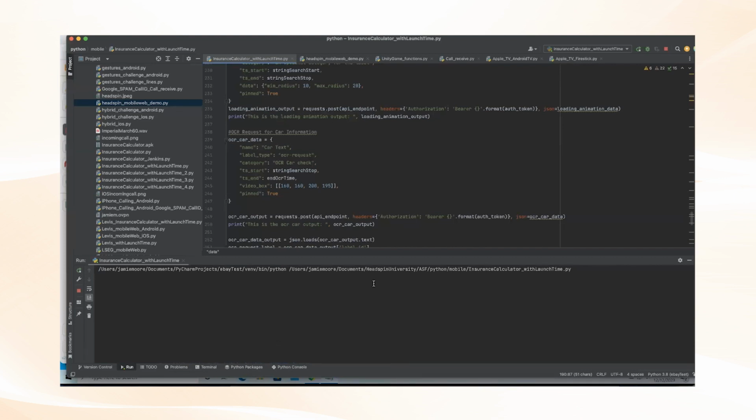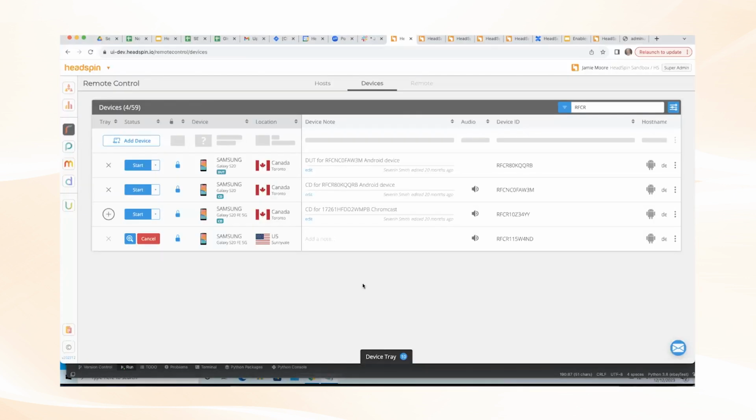We allow you to run all these tests in parallel. You can certainly do that to your heart's content. We don't have any limitation on that. Depending on your test framework or how you set that up, if you want to run multiple individual sessions, or if you want to do something like TestNG where you can thread out your tests into multiple threads within the same test, and you can access the devices that way, that's fine too. Doesn't matter to us. When you execute a test, you can see here that the device is busy.